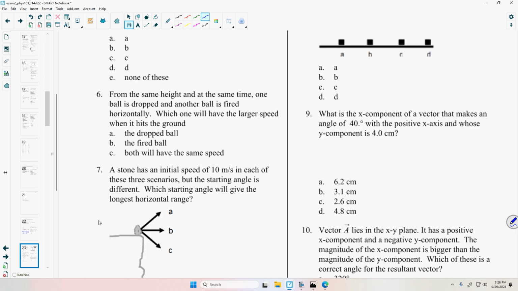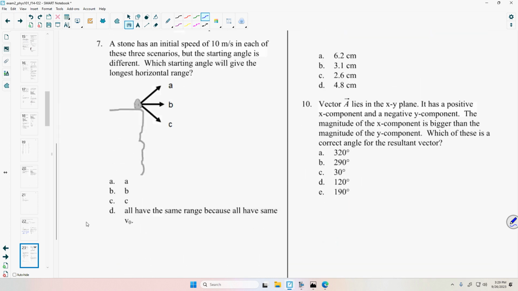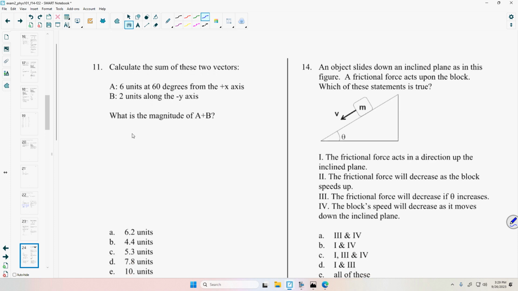They're good questions, y'all. All these are good ones. You might see tomorrow, you're definitely going to have one of these. On every exam, there's a vector sum. That is where I have one vector off axis and one vector on axis. Definitely going to have one of these, so be prepared for that. Want to know the sum of these two vectors?